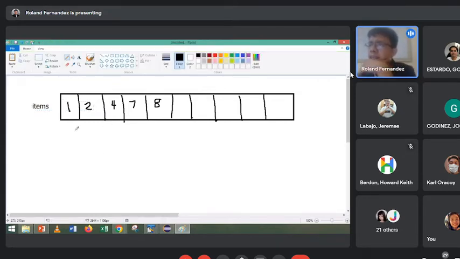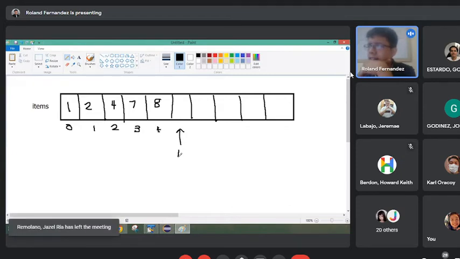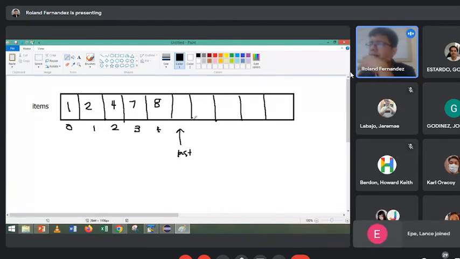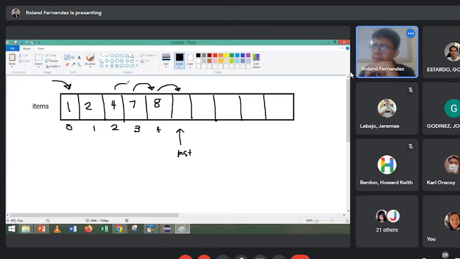So if we have here 0, 1, 2, 3, 4, and then here is last. So what I will do is move the items one position to the right, starting at where we will insert. For example, we will insert a new value here. So meaning, from here is where we shift one position to the right. So that is the concept.